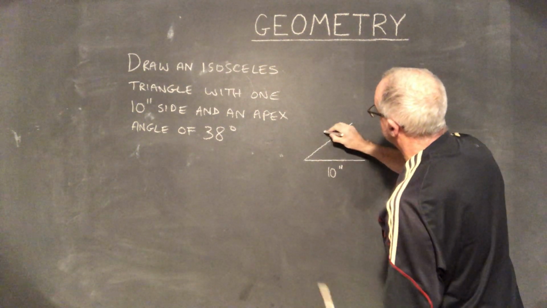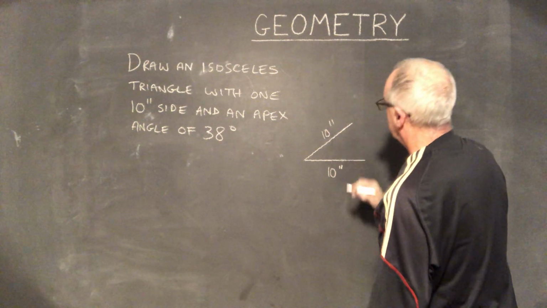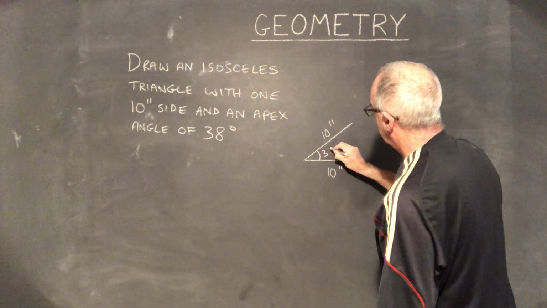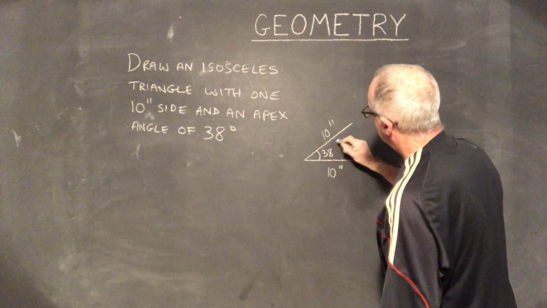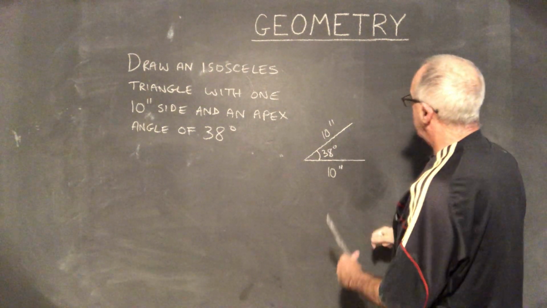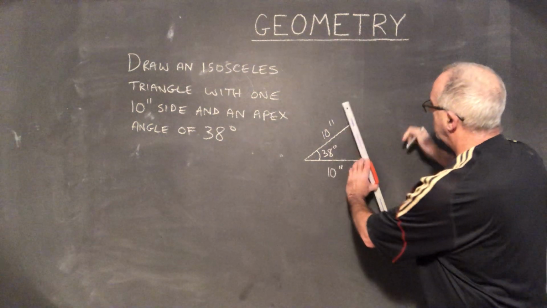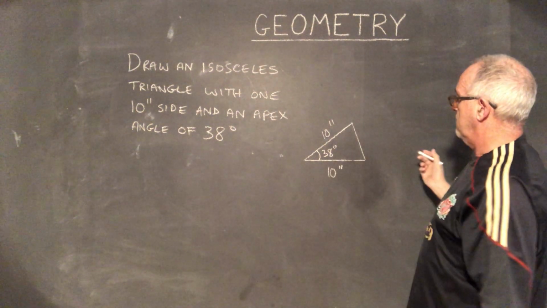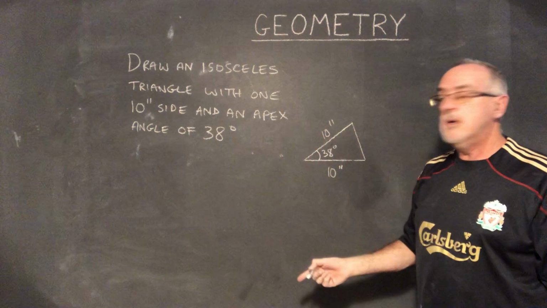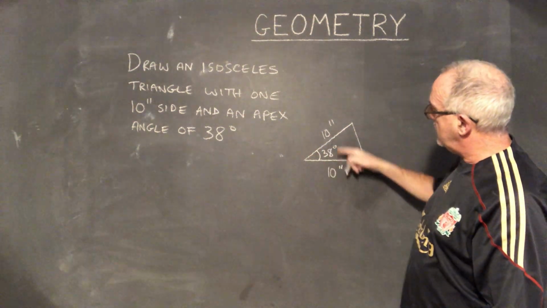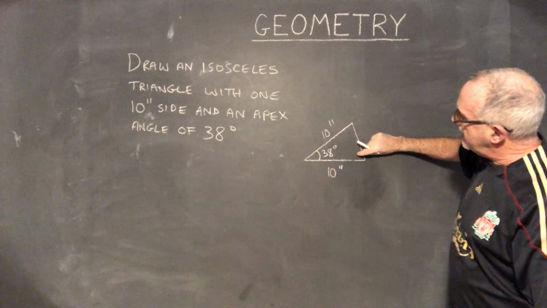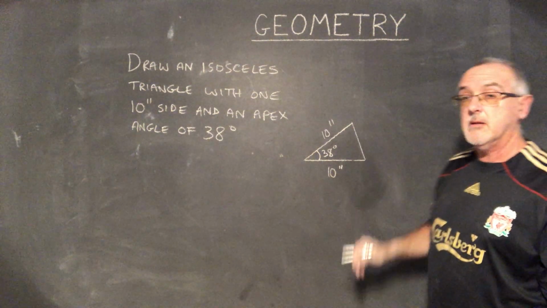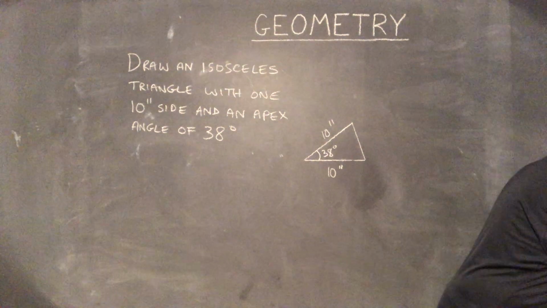So this is also 10 inches. And this is 38 degrees, we know that. So label it, and then I can connect the dots to finish my triangle. Well, I did it. This is isosceles. Two 10-inch sides. These two angles have to be equal to each other if I successfully made it isosceles. So let's measure them and test it.